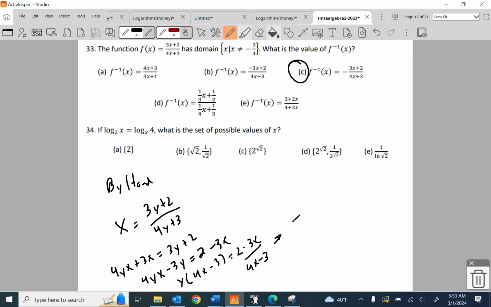What they've done is they've pulled the negativity from the top. If you pull the negativity from this, that would become 3x. Maybe it's not that one. Minus 2. Oh no, it's not that one. I'm just an idiot. It's that one. They just move things around. That's how you do it by hand, and it's not even hard to do it by hand. It's going to take me longer to push buttons than a calculator.